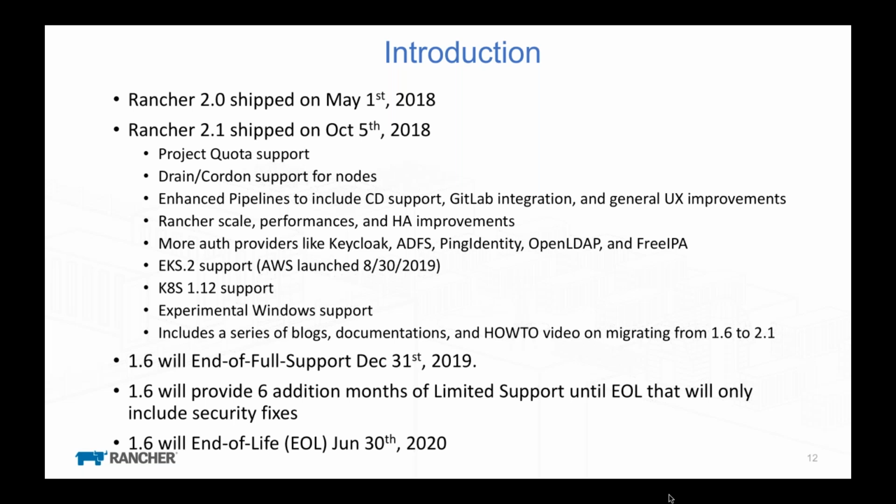After that, we have our usual limited support period, 6 months, before it truly reaches end of life. During that time, we won't be shipping regular patches except to address any security issues, CVEs, that we find. And then finally, June 30th, we plan to end of life the 1.6 platform. So hopefully this gives you almost a year and 9 months for you to move into the 2.0 platform.